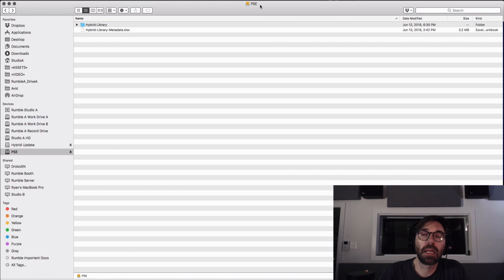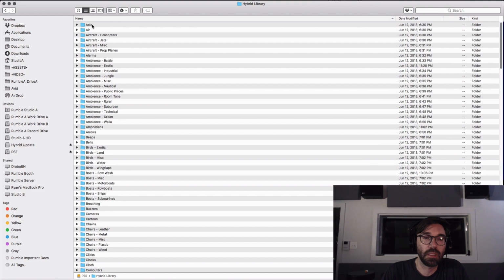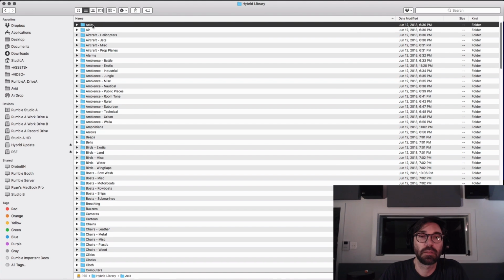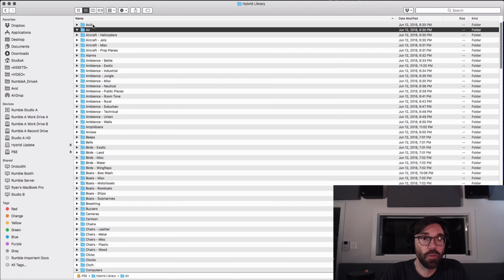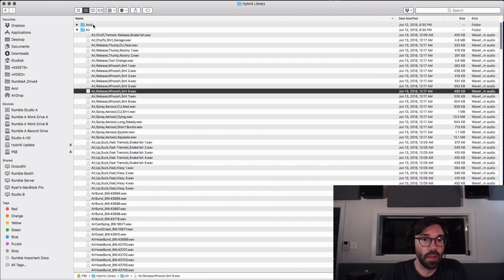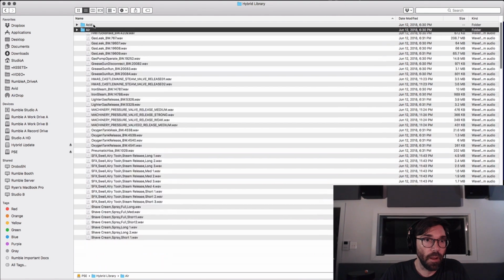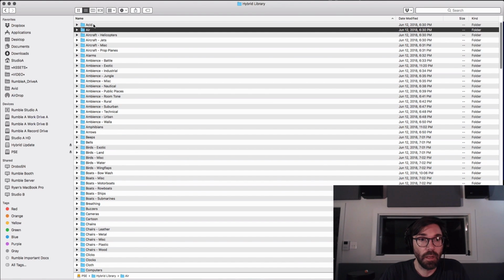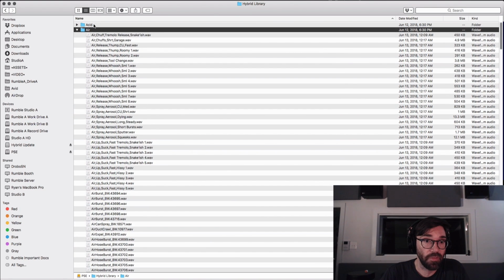Okay, so here we are looking at the Pro Sound Effects PSE hybrid library in Finder. If you just go in there, you can see that it's really well organized in subfolders. Each subfolder is a category. So even if you're not using something like SoundMiner or Basshead or anything like that, you can fairly easily move through this searching based on category, and then go through and find a lot of information pretty easily just in Finder. There's a lot of information simply just in the file names.